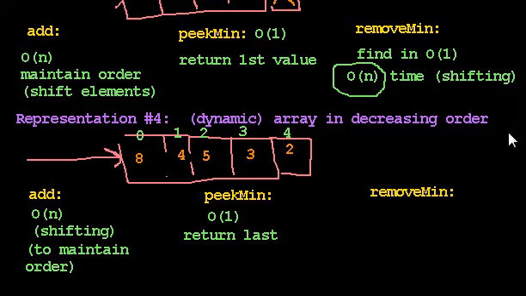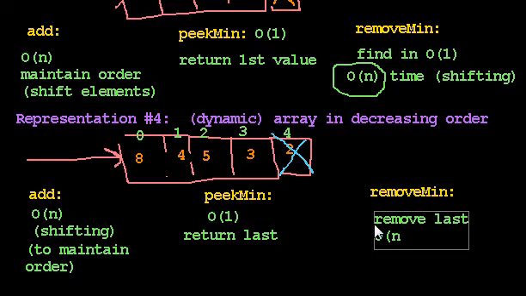And so far this is the same running times as we saw with increasing order, but the big payoff ought to be in decreasing order if our hunch was correct, or in removing the minimum in decreasing order. So, to remove the minimum, what do I have to do? Well, I know where it is. It's at the end, and I know how to remove it. I remove it by simply removing that last box, and because this is a dynamic array, such as an array list in Java or a list in Python, removing the last element can be done in constant time. Therefore, since that's all I have to do in remove minimum is remove the last element, we're going to have constant time.